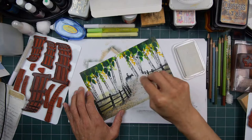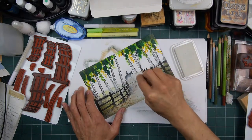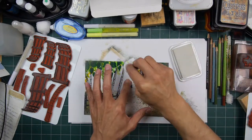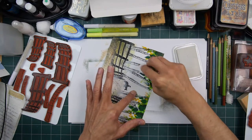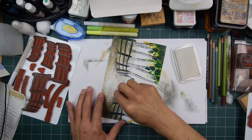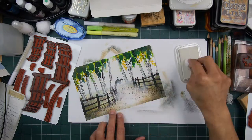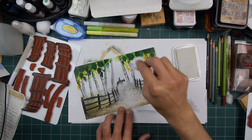Okay, so this is the thing that I've been really focusing on with a couple of my latest videos, just talking about what white pigment ink can do to a scene, okay? I like the scene as is, but adding this white pigment ink in a very light application over certain areas, usually where light meets a darker area or darker objects, okay? It just brings in this airy, kind of dreamy quality into the scene.